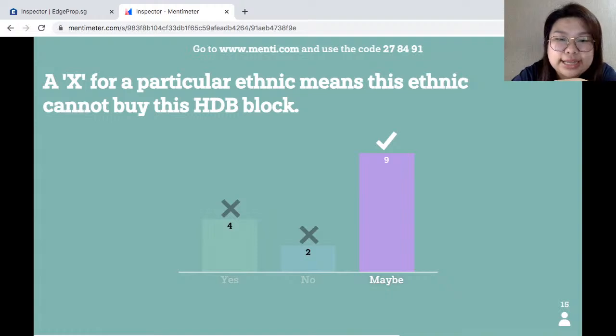Those who selected yes, already cross out, already say cannot, you still say can buy. So remember, the answer is maybe because there may be cases whereby buyer and seller are of the same ethnic group. So the answer is maybe.